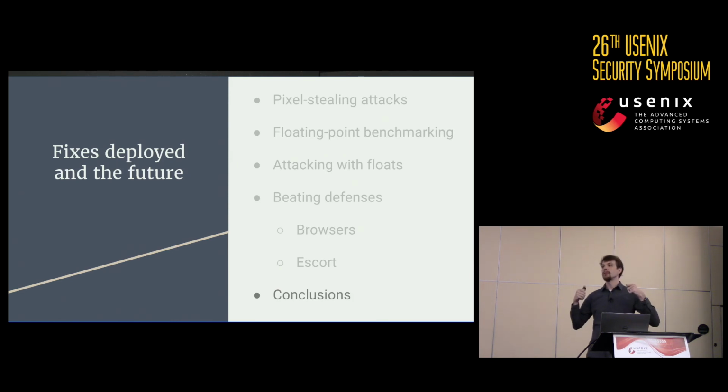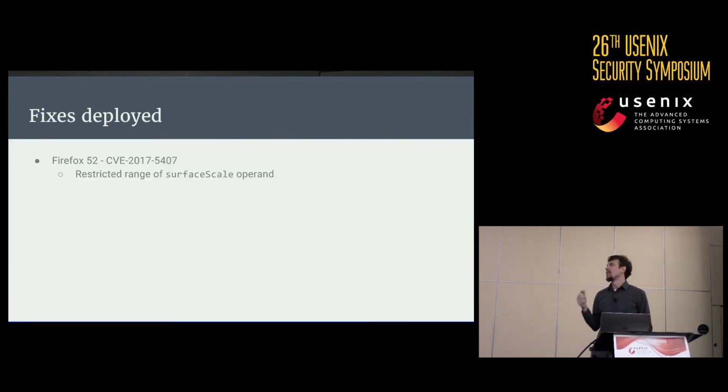Now, I told you about attacks on browsers a second ago. I walked you through some bugs. I wouldn't get to walk you through bugs unless there were fixes deployed. So Firefox fixed this in Firefox 52. They issued a patch very rapidly that just restricts the value range of the attacker-controlled value we were abusing. This removes the ability to use that particular avenue to attack Firefox. And as far as we're aware, they're continuing to port their filters to fixed point implementations to slowly remove these channels as well.